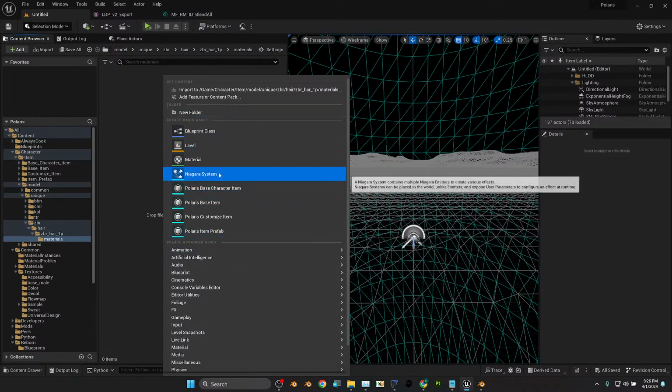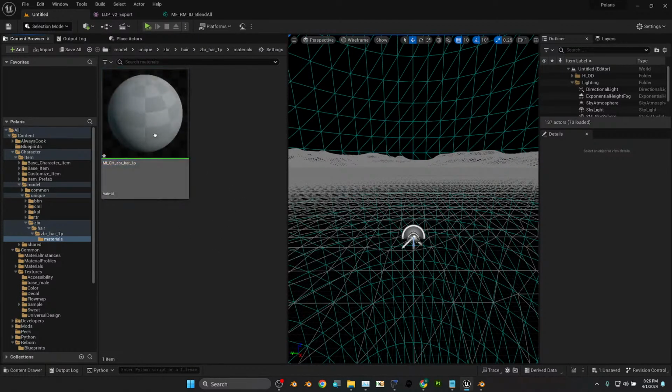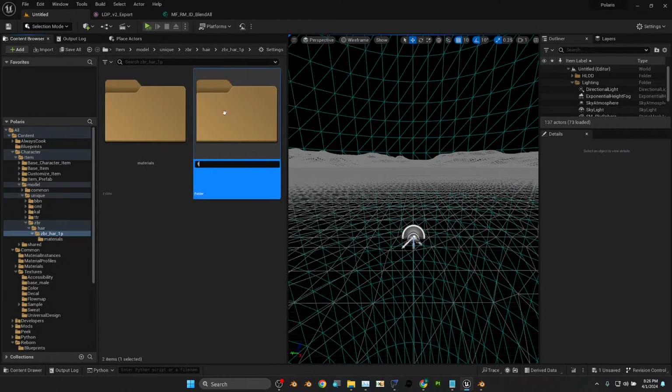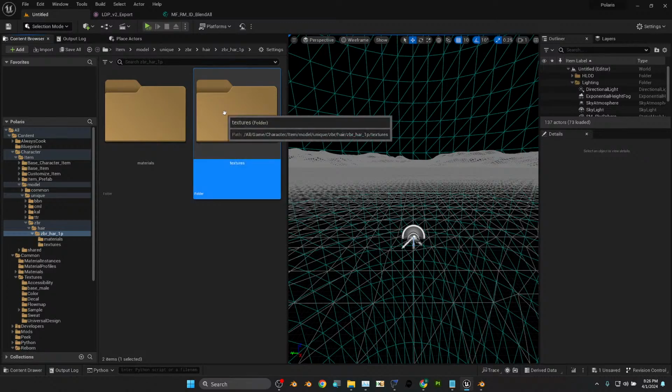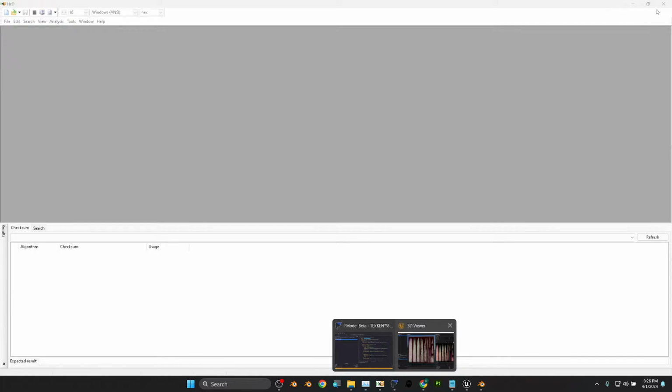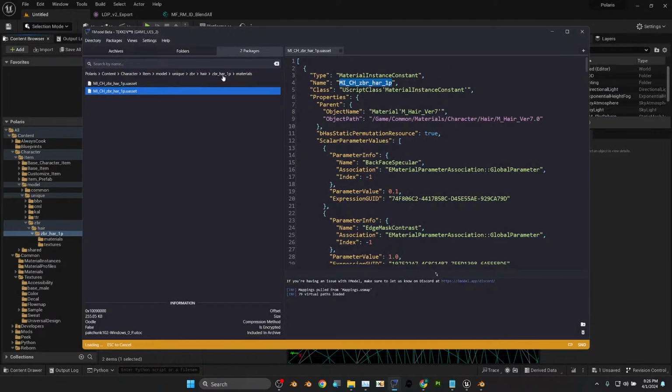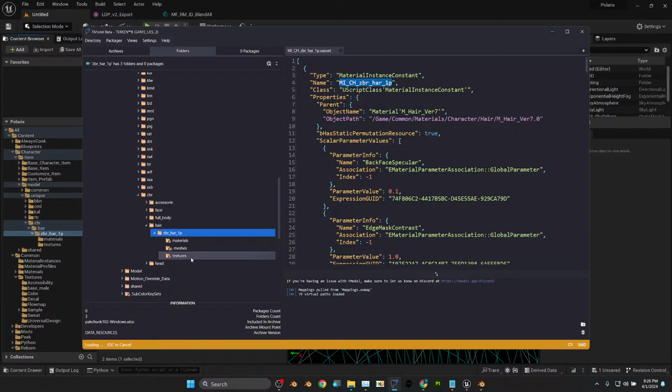Alright, and then we're just going to make a raw material, name it that. Cool. Let's add textures. Is it texture or textures? Textures, okay.